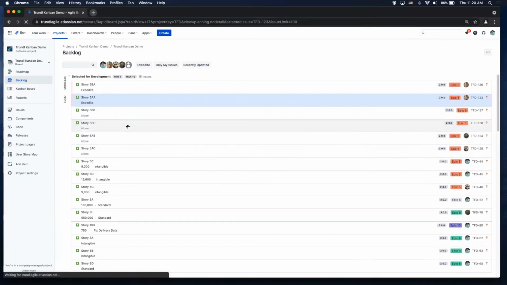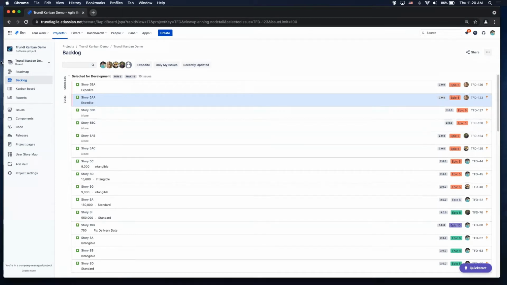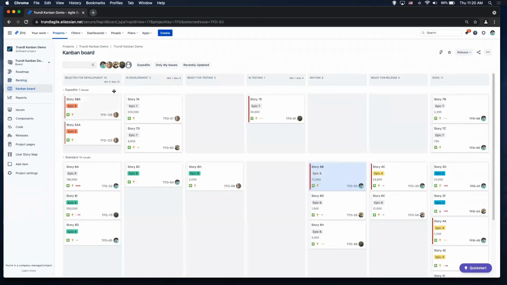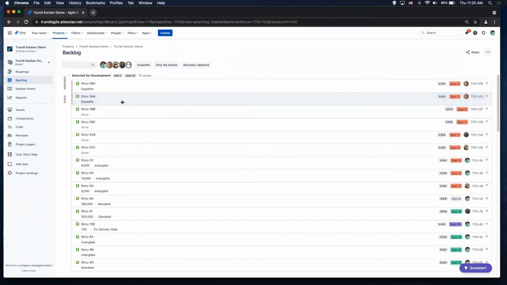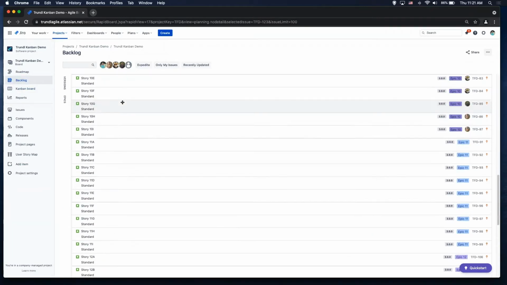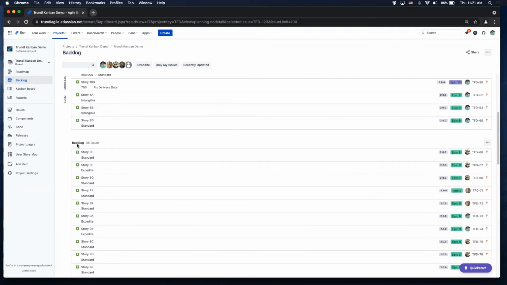So I'm in my Jira software cloud instance here, and I created a Kanban board in my demo Kanban project. And what you're looking at here is the backlog view. So Atlassian creates this Kanban feature where you can put your first status in a backlog view, particularly because you don't want your far left status of your Kanban board to include all of your backlog, which would get very busy and make it hard for you to prioritize and add things to potentially. So we have this backlog view where everything starts down here in the backlog, right?